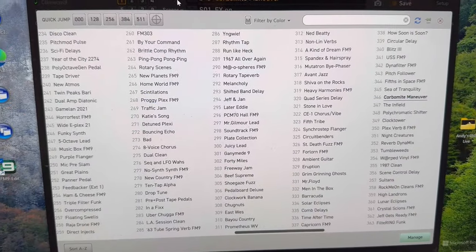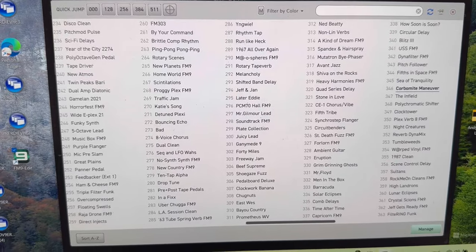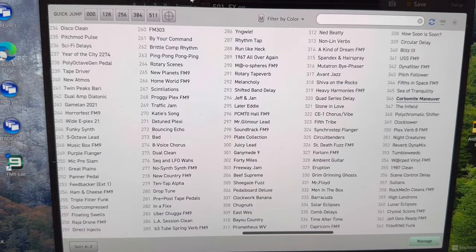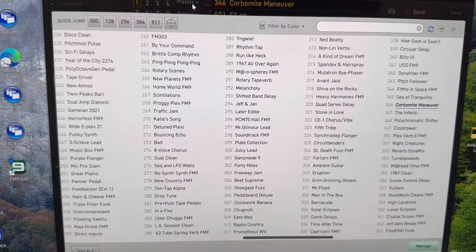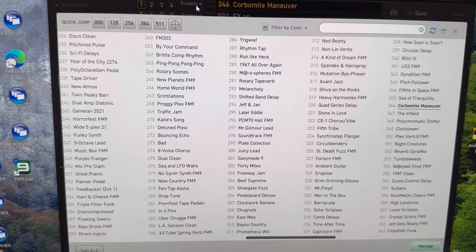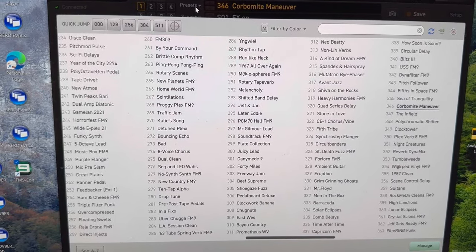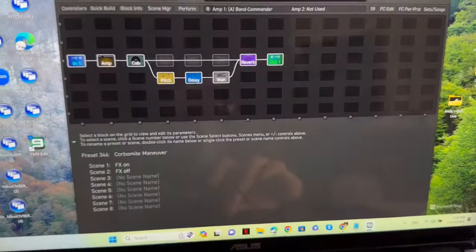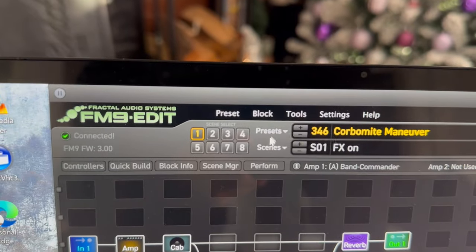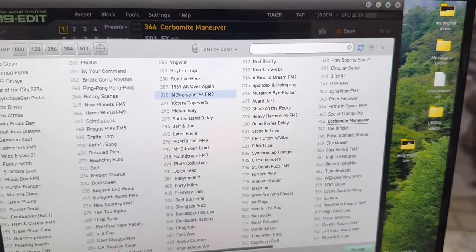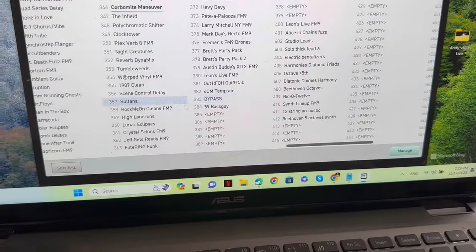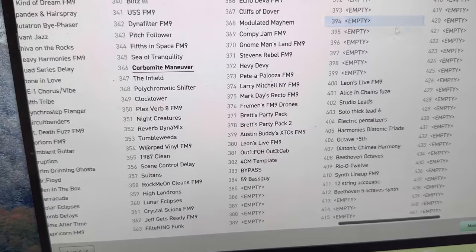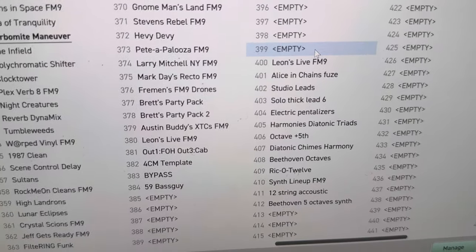What I did next, I just cherry-picked the presets I really liked, individual sounds, let's say, but mostly I put them as a list of presets that I like, and I decided to put them back to back so I don't go far from one place to another in that huge list of almost 400 presets. And I decided to make space. Actually, whenever you go to presets right here, click to open the list of presets. If you go down to 384, after this particular one, it's all empty, as you can see. So all these empty spaces now you can use for your custom presets.